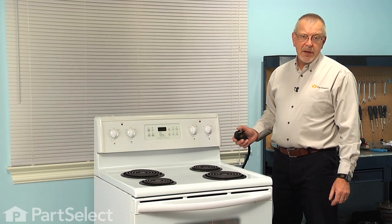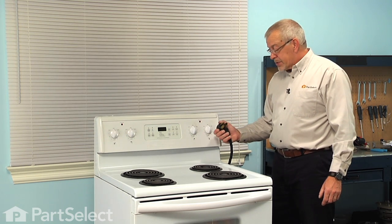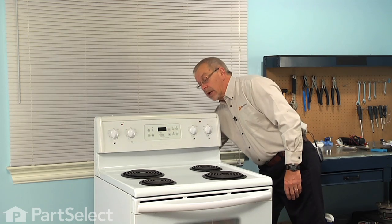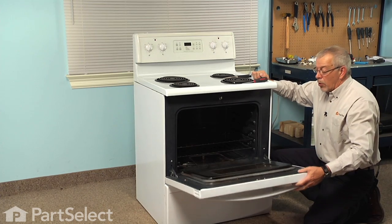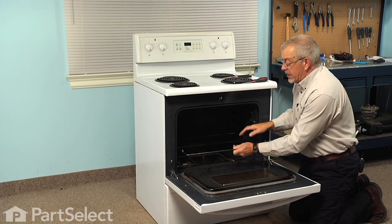Now before we begin this repair, the first thing we'll need to do is to disconnect power to the range. So if it has a cord on it, simply unplug it, and if it's a hardwired range, we will need to locate the breaker or fuse panel and disconnect the power there. Now the first step in this repair will be to open the oven door, and then we're going to remove the oven racks and set those aside.